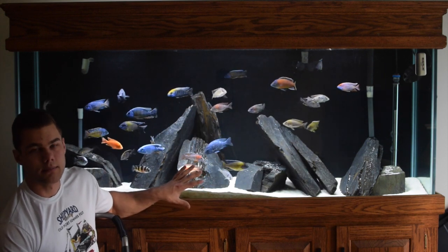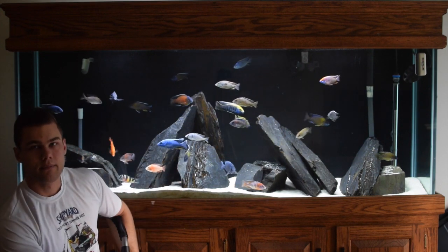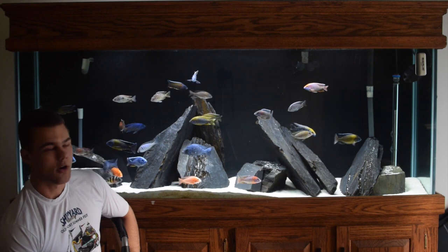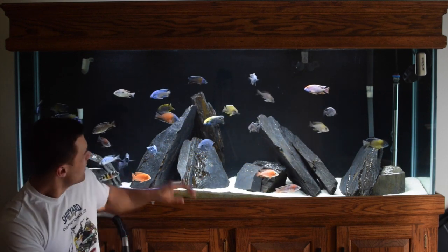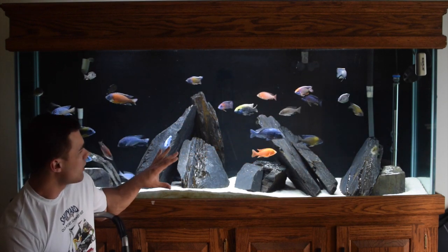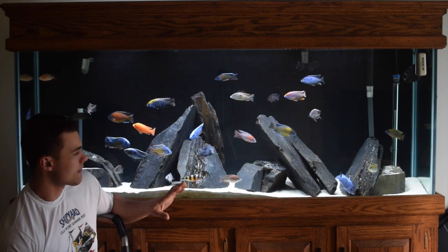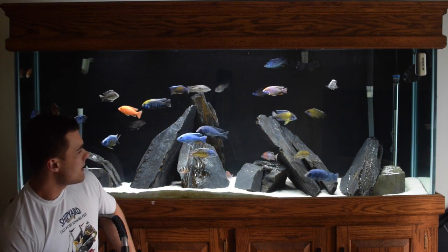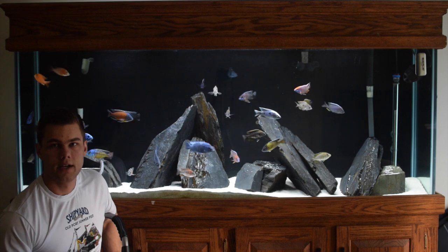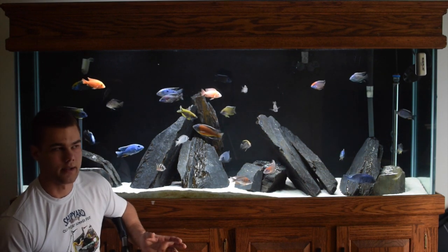It would look like a black hole. So how I did this was I decided to go with a black background — that way I wouldn't reflect any light off the background making the tank seem extremely bright, and all light is absorbed by the background. For my rockscape, I decided to go with slate. I don't know where to get it in your local area, but I got large slate pieces from a landscaping company. The reason I went with these is because they're black, but they have really cool patterns on them that sort of make them pop out secondary to the fish — it's sort of like art, you got to put it together so everything looks just right.